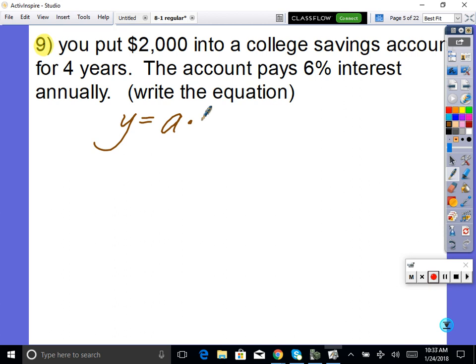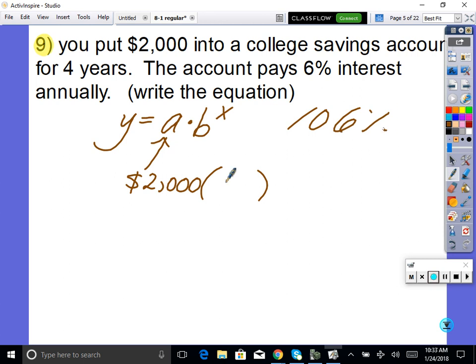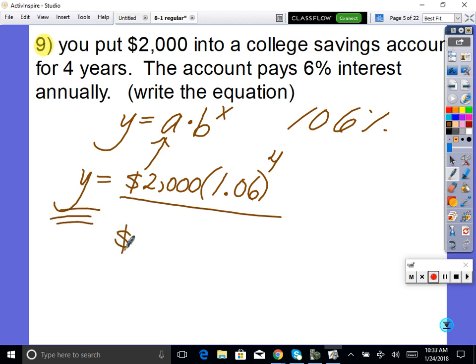So let's write out an exponential function has this form. Now let's plug in everything we know. How much money do we initially start with? So right, 2,000. What's my growth factor? It's going up by 6%. 106% is what as a decimal? 1.06. And then we're doing that for 4 years. So now we have y is equal to how much in the end are we going to get? How much money after 4 years does this 2,000 become? I put in your calculator, everybody, to make sure you can do it right. You should get $2,524.95.